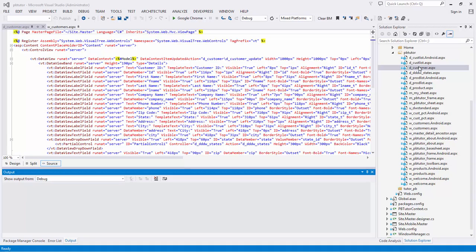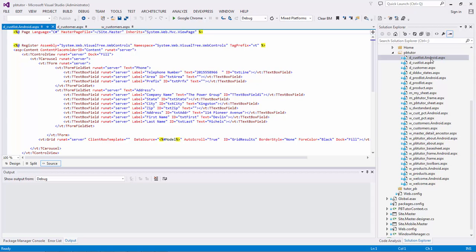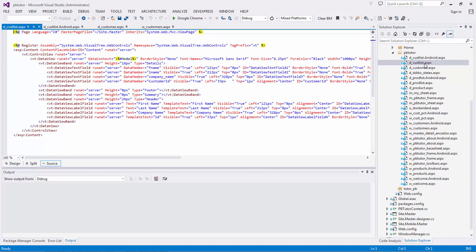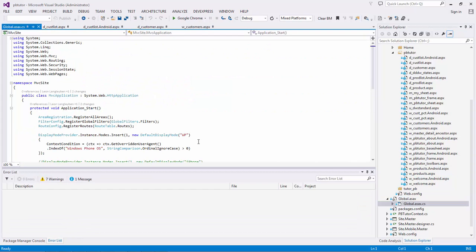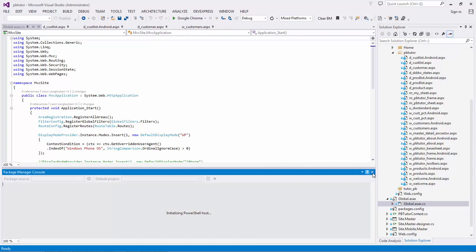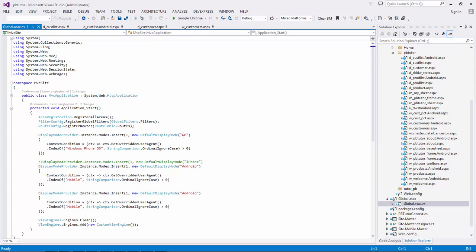This is achieved, as we've promised, by using standard features in the target framework, the ASP.NET MVC framework. So if we look at the list of views, we can see that there is a customer list data window view and a customer list data window view with Android in its name. This will include a different view than the standard view, and the framework knows to display the correct view, according to the browser that is accessing the application, using the switcher in the global ASAX file. So we can have different view agents getting different views according to what we define.